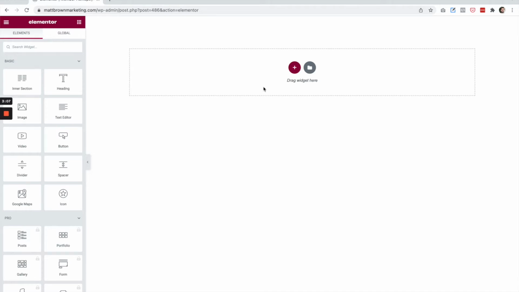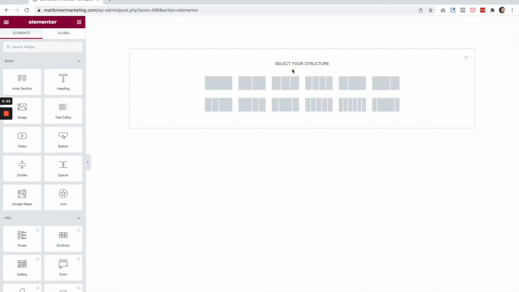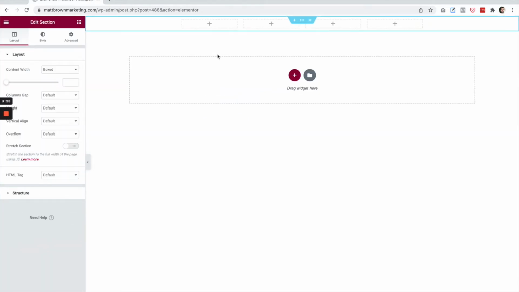But for the sake of this example, I'll show you how to create a basic header for this member homepage where you can include an icon, links to your key areas, and just make it easy for your customers to navigate. So we'll just hit plus here and create a section. We're going to actually use 4 columns for this specific section. And you'll notice that Elementor is boxing this in.